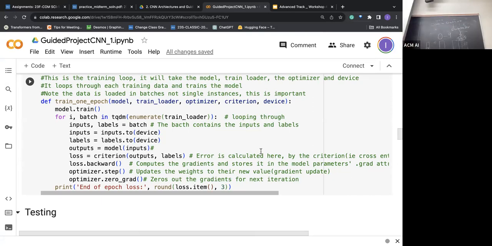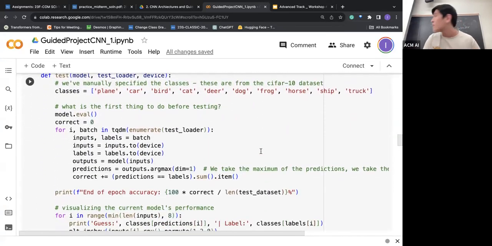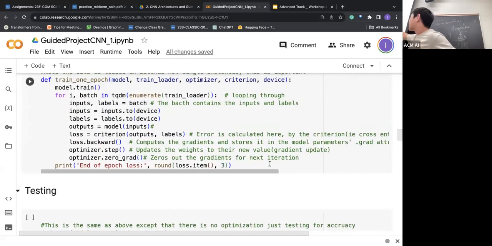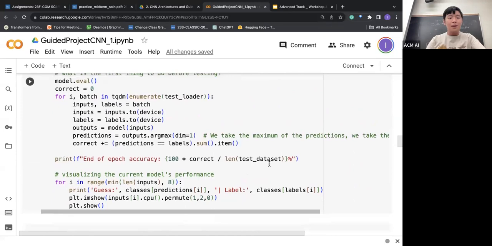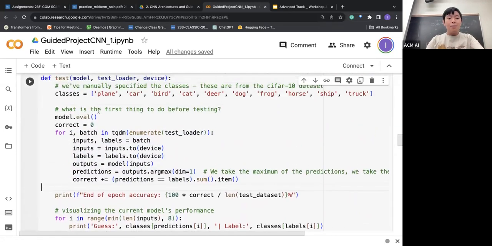And what this model.train does is, for certain layers in your model, sometimes their behavior changes depending on whether you're doing training or inference, such as batch normalization. So it basically just tells the model, hey, I'm actually training, please put yourself in training mode. And for testing, it's a very similar thing, but this time we make the predictions, we calculate how many correct outputs we have had, and we don't actually do this whole backpropagation loss.backward thing because that's not very important for us. So that's what the testing does. It basically puts the model in evaluation mode, which says, hey, we're evaluating, we're testing, we're not training anymore, right?